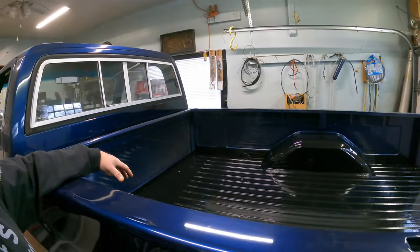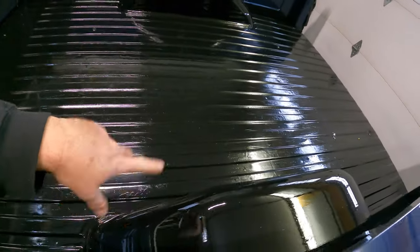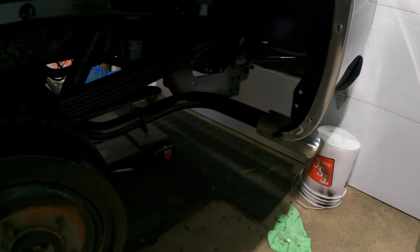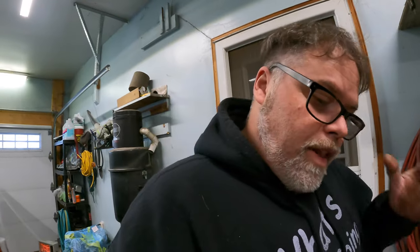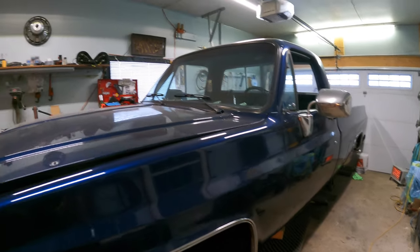A little black on the fenders because they're all scratched up — I just didn't want them getting rusty. I should be getting the tailgate back soon. I painted the tailpipes black — everything's gonna be just mint. I haven't done anything inside yet, still waiting for parts. Gotta get the rims painted, then get the tires back on, get the thing on the ground, get it out, turn it around, and then we can start buffing the other side.